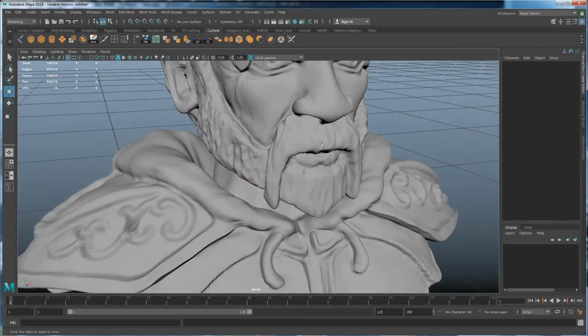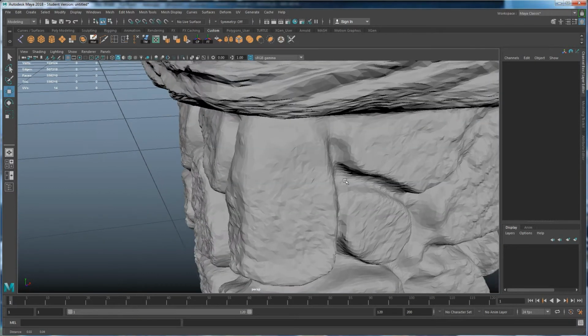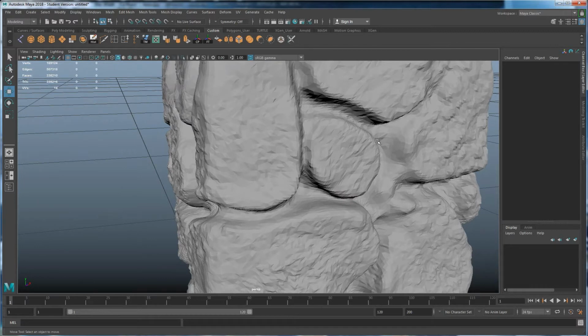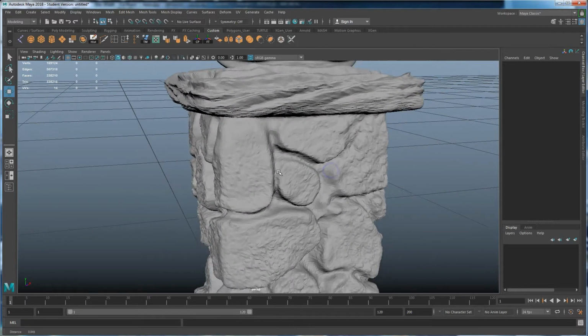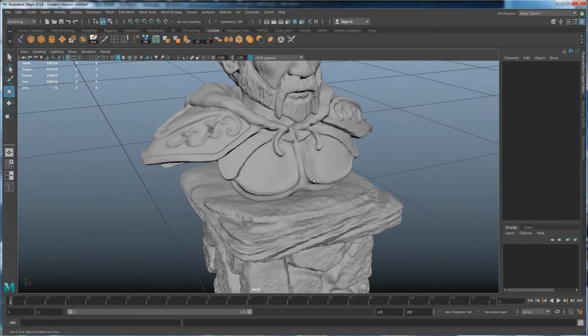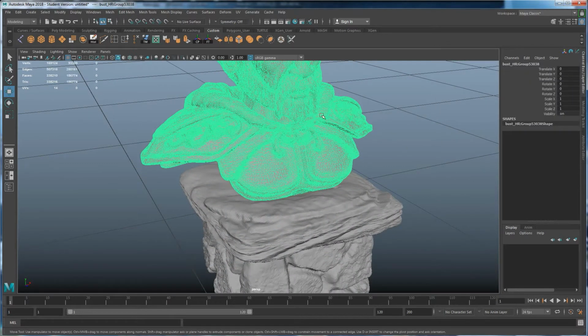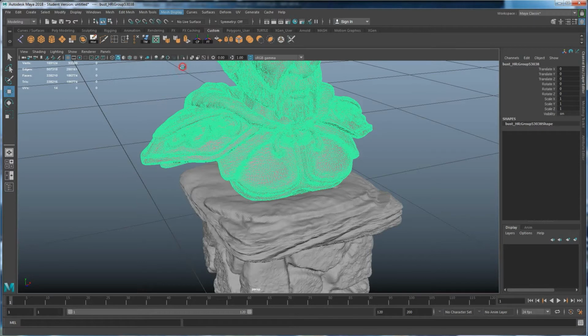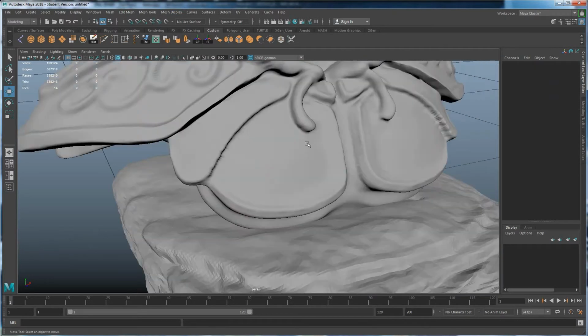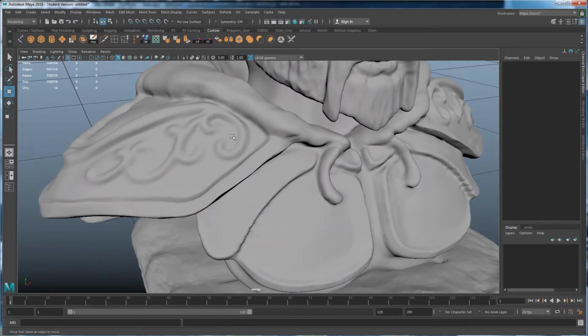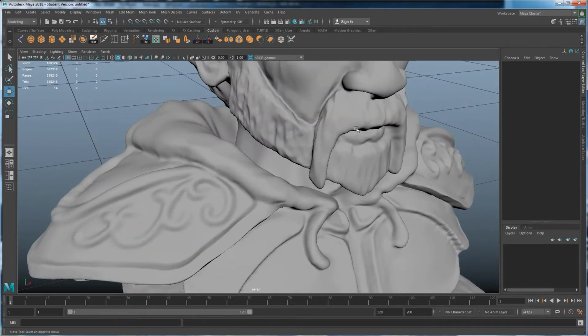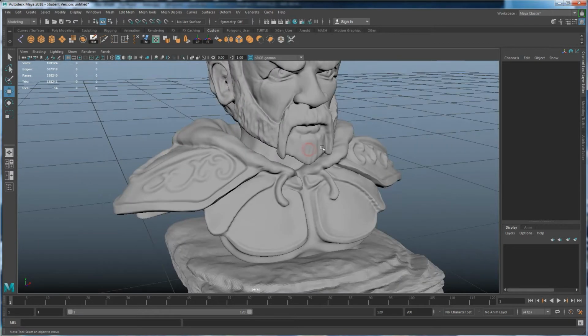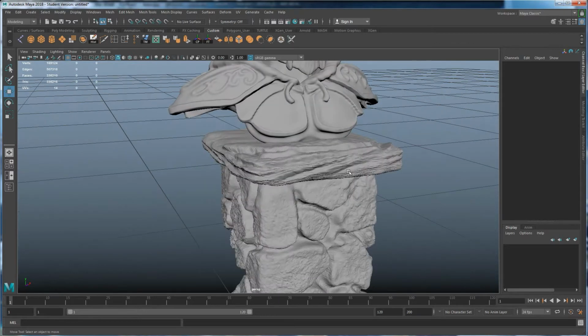If you wanted to get rid of these shapes, and it also applies down here to the pillar, you can see it still has those hard edges, so just going higher in the smoothing subdivision would fix that. But if you want to minimize that here in Maya, I can click on this thing and go to Mesh Display, Soften Edge, and by clicking on this, you can see that it does smooth that out, so they're not as prominently noticeable. They're a lot smoother, so that is an option you can go with.